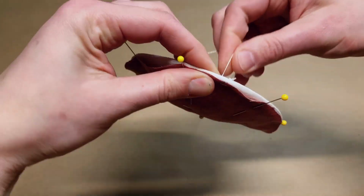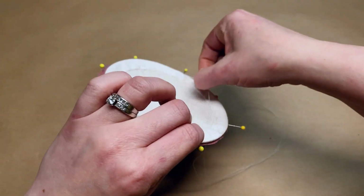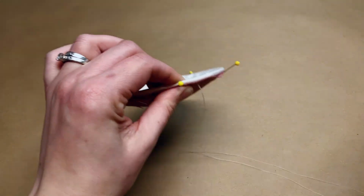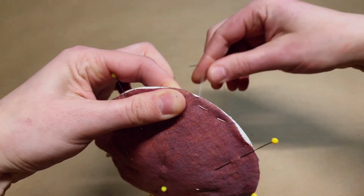Once you're pinned, you can go ahead and baste this layer on. When you do so, make sure that you're going pretty close to your millinery wire. If you travel too far into the body of your hat, then it's possibly too visible once you start to do your bias tape.